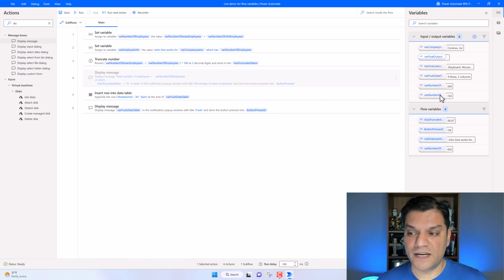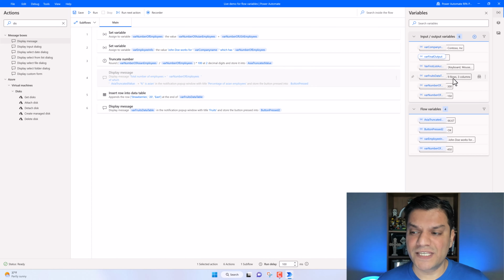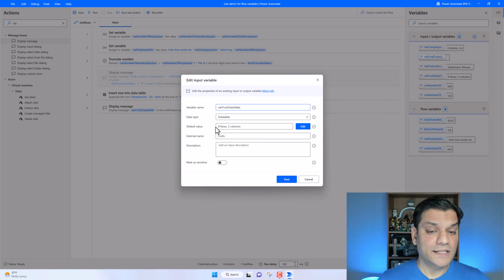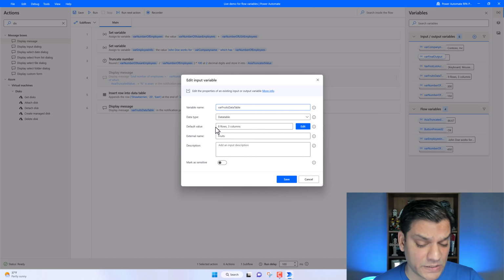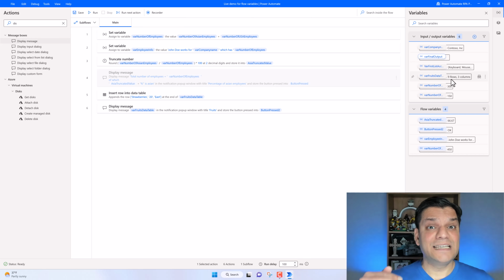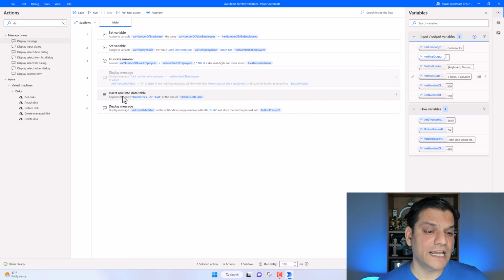Another thing is that right over here on the input variables, now it's giving me the count number 9. If I open this up, it tells me initially when you were just putting the input that there were only 8 rows. There were 3 columns, but there were only 8 rows. However, when you add an action, it does update the overall variable counts. And right here on the right side, you see that the overall row count is now 8 plus 1 because we inserted another row. So it does update the overall variable count as well. So this is how we were able to manipulate the overall data table.